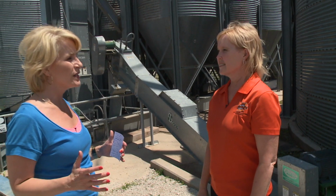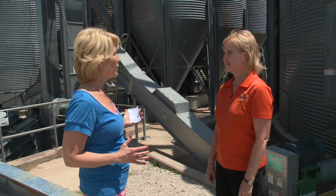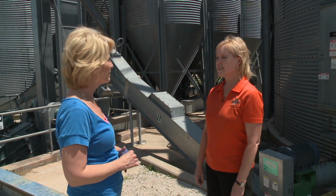And what are some of the reasons that people get into the grain bins in the first place? Well, usually it's because something has gone out of condition within the bin. Some mold has developed, or there's a stoppage in the unloading or loading of the grain in the bin, and we enter the bins to fix that, and that's when the accidents happen.